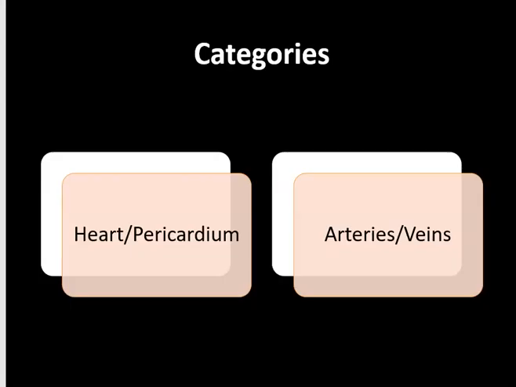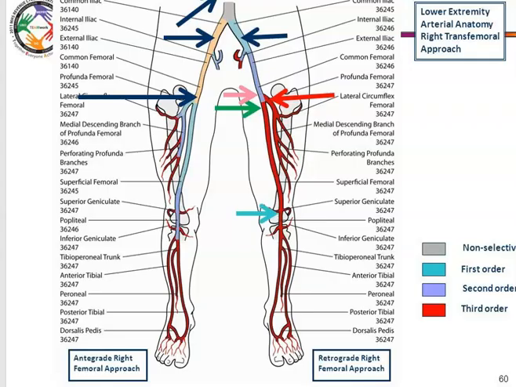So once they get into the different branches of those families, that's when you're going to get into selective. So I mentioned order, and here's a picture that a lot of coders that work with this specialty use. One of the things that you probably notice is that there's a picture of the lower extremities, and you'll notice that there are lots of words popping out from this diagram with CPT codes next to them. And essentially what they've done in this diagram is help the coder pick which code would be used for a particular vessel.